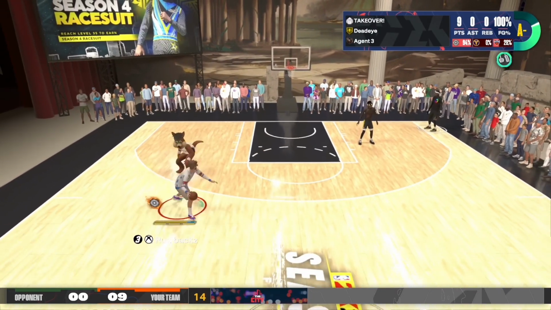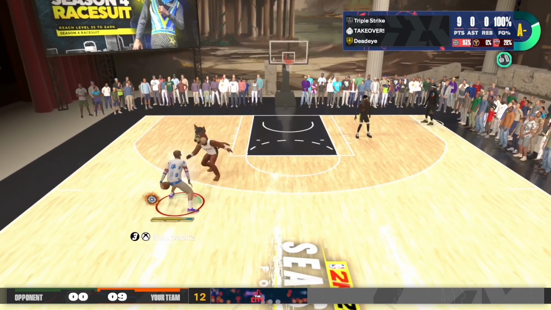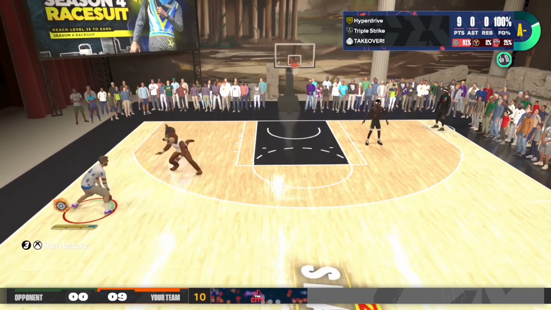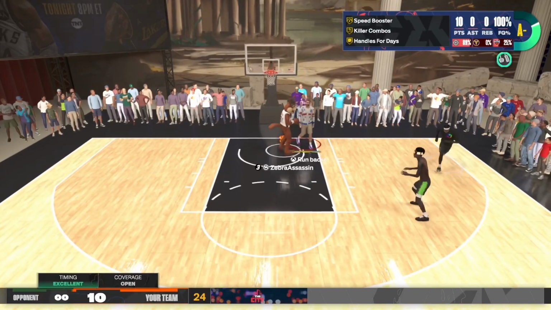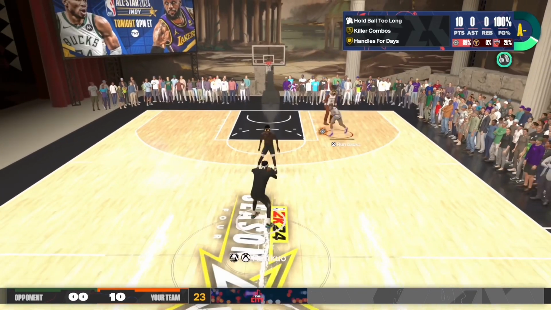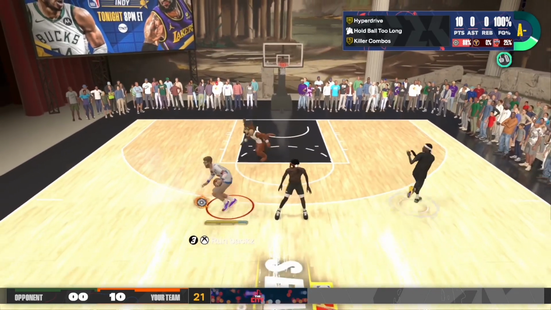Score is 9-0. I got all the points. I'm comboing up right now. Bro is playing good defense right here, I'm not going to lie, but I still get past him and get the free layup, because come on now, you're playing up too high. You got to back up a little bit, buddy. But he can't because I have Shark Tank.